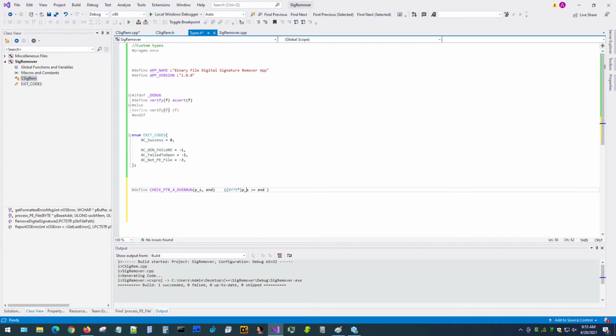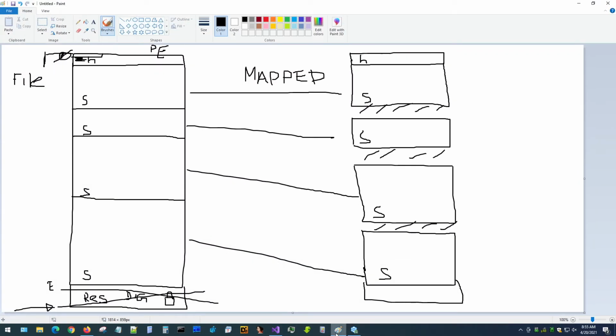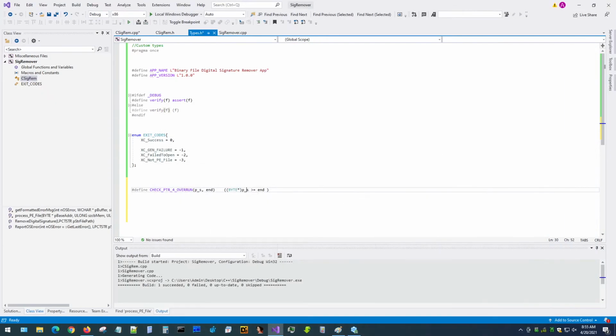So if this byte pointer is greater than the END of our array, or equal, by the way, because the END is one byte after, or again we have to cast our pointer into byte plus the size of our structure, because it's a pointer, we have to do this. If that is also greater than the END, then this is an overrun.